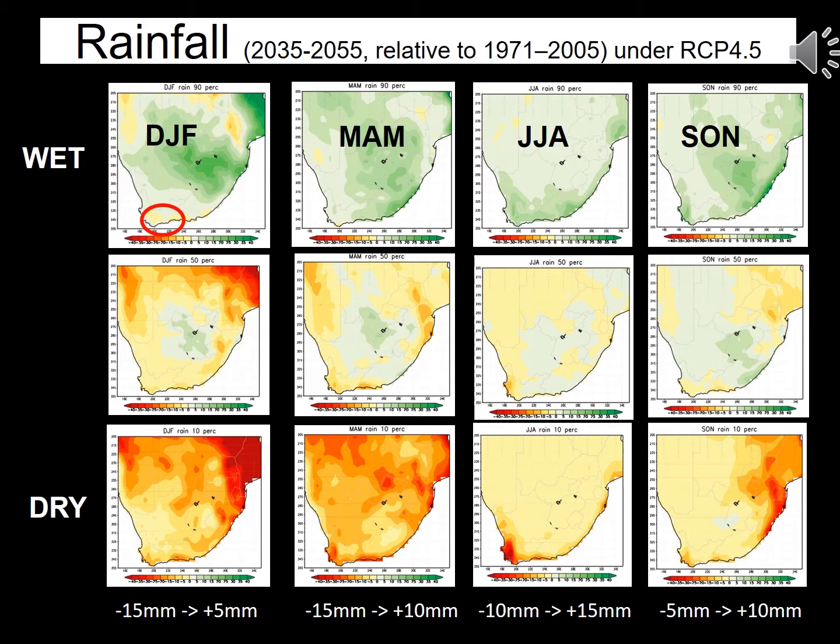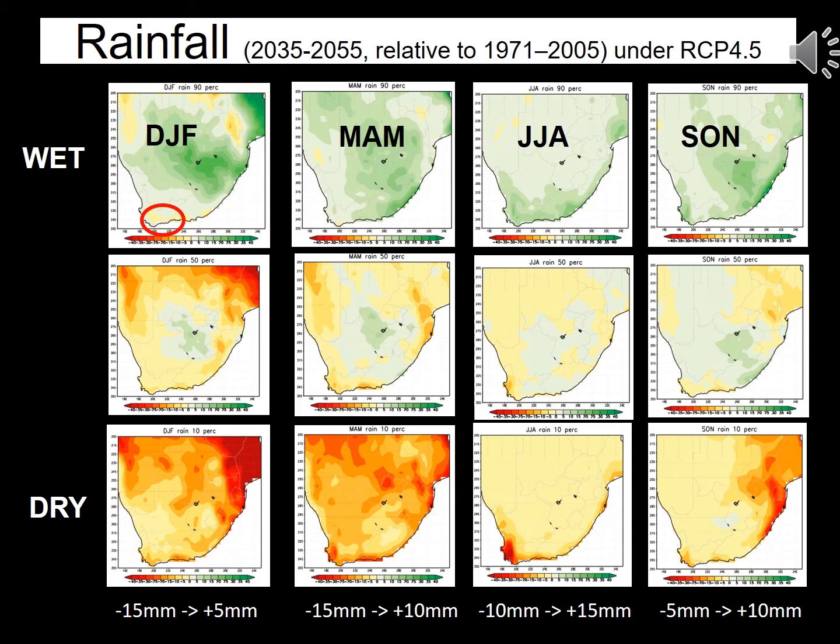In midwinter, June, July, August, which is the next column, you can see this range shifts slightly. We still have some projections saying it's going to be drier, around 10 millimeters lower than normal. But if you look at the top row, you can see there's more green along the South Cape, and the average, in fact, is positive. So we are expecting slightly more rainfall in winter if you look at the average. But once again, because it's a range, we certainly can't say for sure.